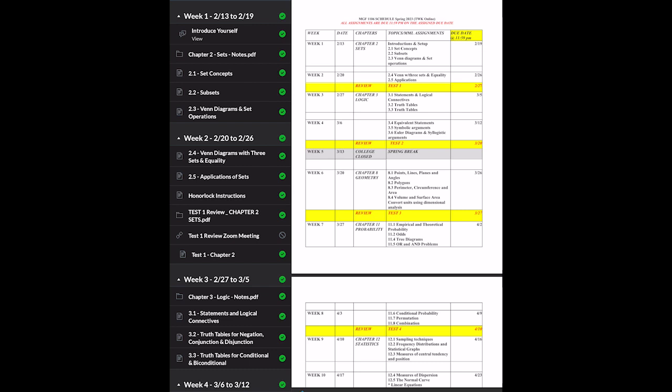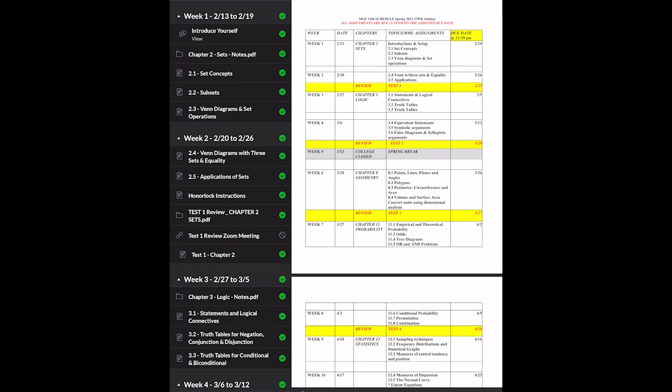Remember, you can move ahead. You just won't be able to go beyond week 3 until the test date is completed. So you'll need to complete the first test by February 27th. The test will be due at 11:59 p.m. Eastern Standard Time. And then once February 28th rolls around, you're able to begin Chapter 3. If you have any questions with the schedule, or you need clarification, please always feel free to reach out to me.